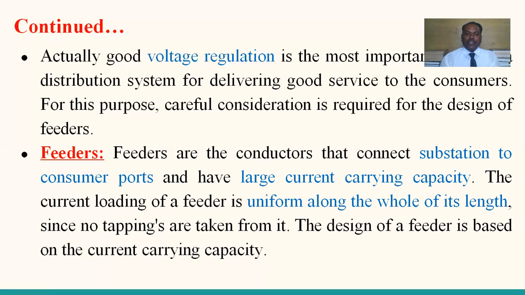So per meter length, 1 ampere is to be distributed. For example, if the load is 2000 ampere, per meter length 2 ampere is to be distributed. That means that the current loading of a feeder is uniform along the whole of its length. Since no tappings are taken from it, the design of a feeder is based on current carrying capacity.